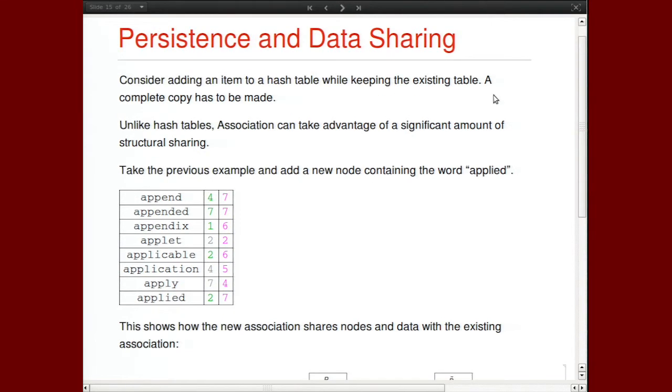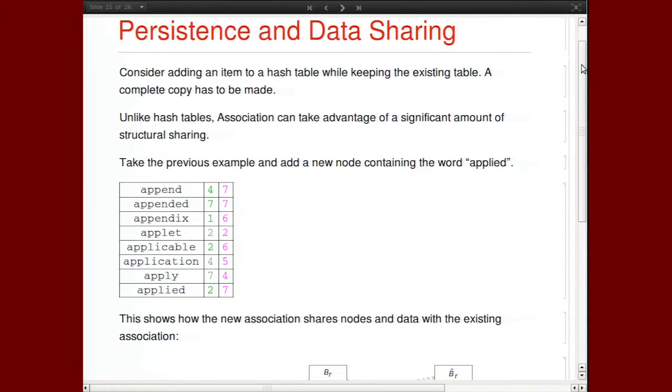So why go from a hash table to this other data structure? That's the big question. So why these functional languages? Why are they so interested in this other data structure? And the reason is persistency and data sharing. So I have a big hash table with a lot of information in it, and I want to just add one entry to that hash table. But I want to keep a copy of the old hash table, right? I have to clone the entire hash table and just add one entry. And say you've got 1 million or 10 million or something like that elements.